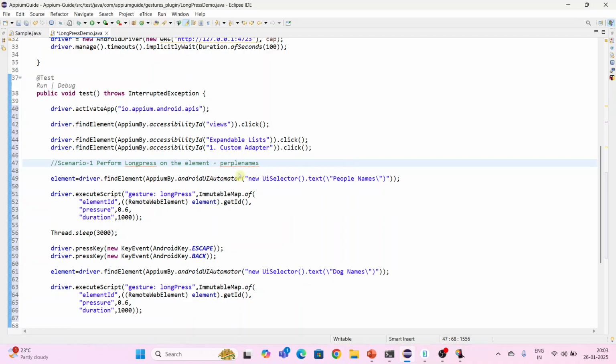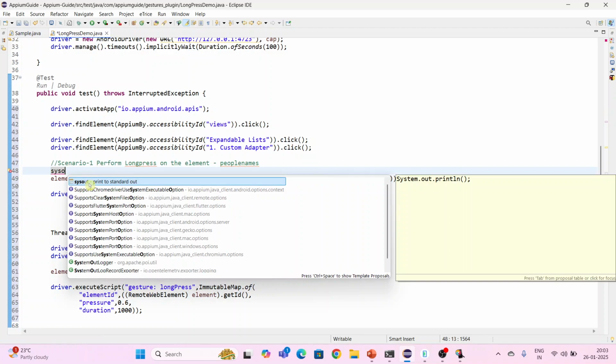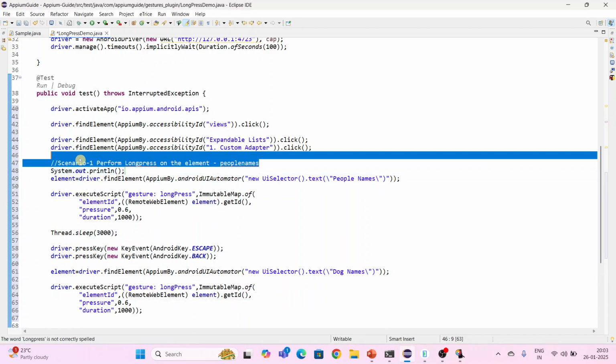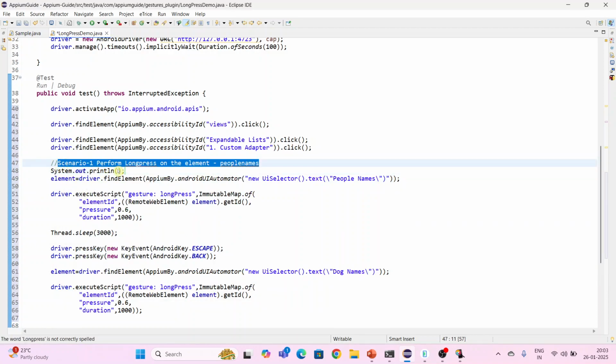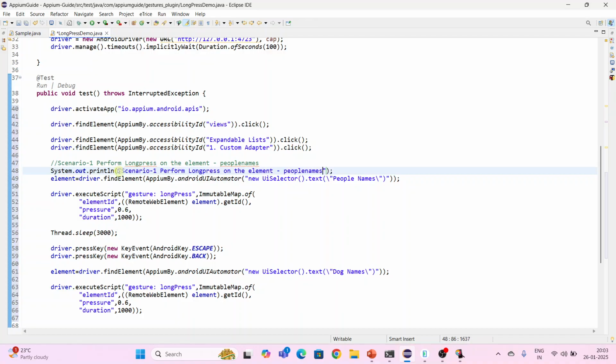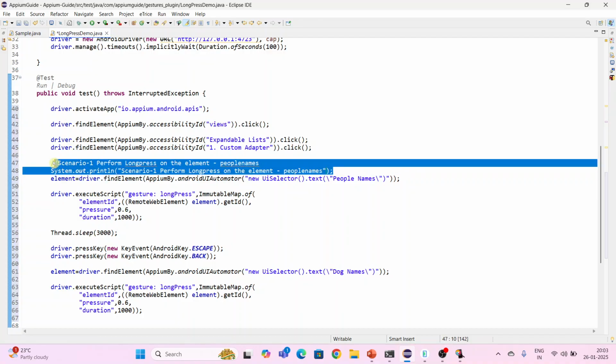Okay, that is the first scenario, so you can open the menu. And I have used the sys dot also, provided here so that I can print this in the console. Okay, this is the first scenario.